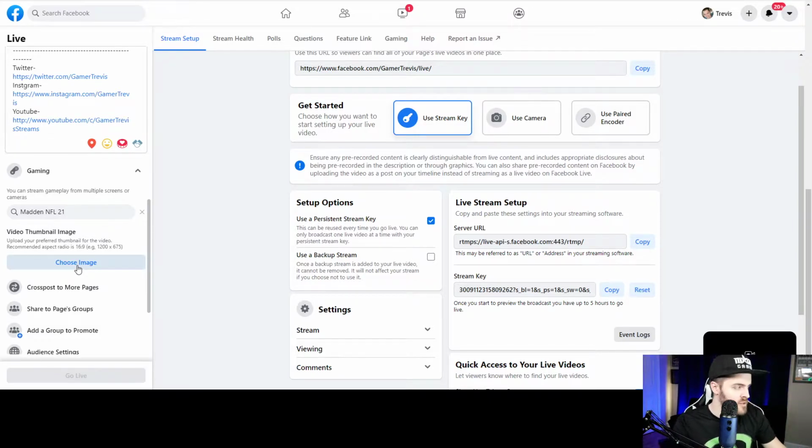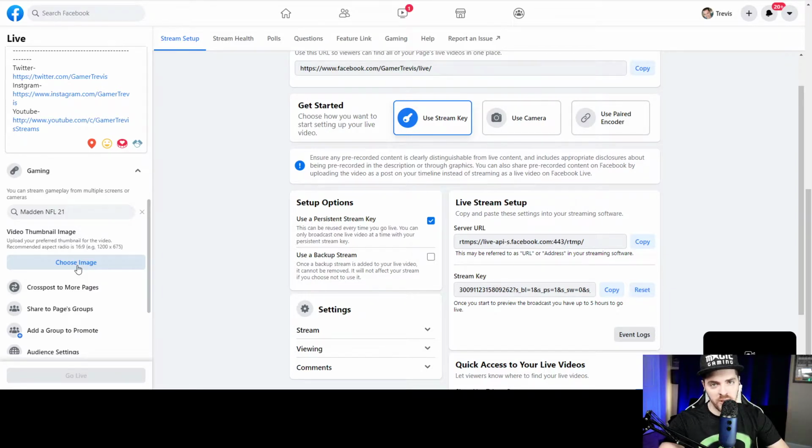If you don't add a thumbnail, which is an image that people see first when they see your stream, whether they search for it or they see it posted somewhere, if you don't have a video thumbnail, a picture saved as the first image, it's just going to take its own picture from the first 5 seconds of you clicking live. So if you don't want to be stuck making a stupid face or in the middle of a word, then make sure you have an image there.